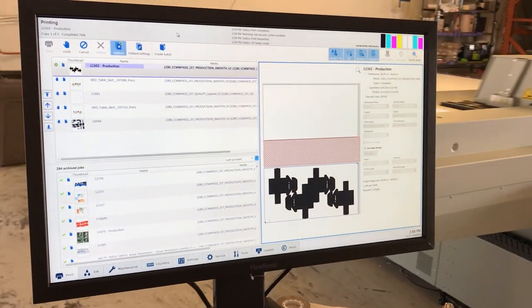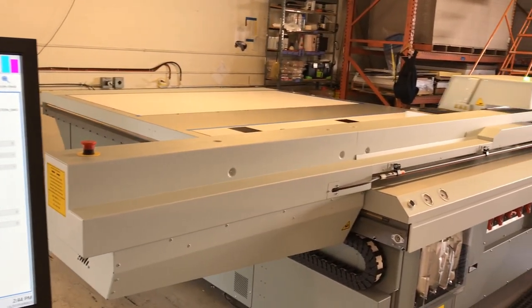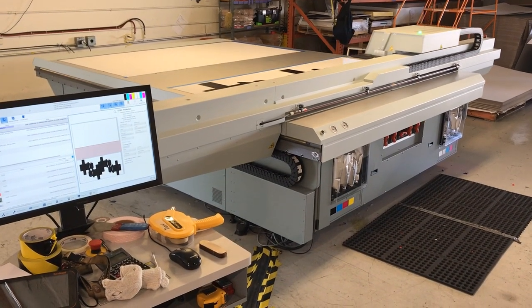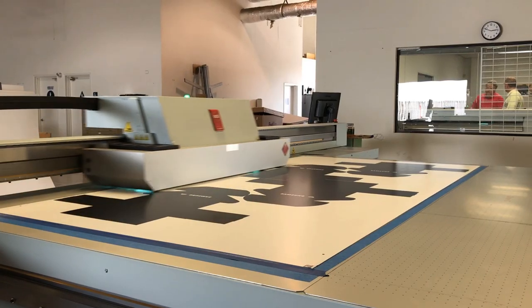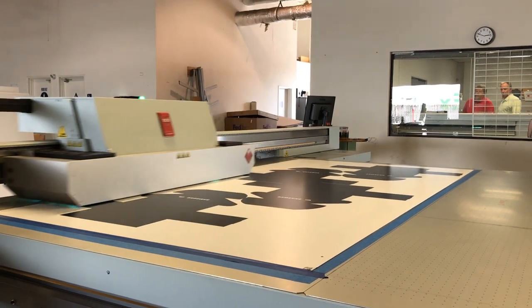Tell us a little bit about the Arizona — I see they're printing in the background. How does that affect your business and how do your end users like the quality? The Arizona has been a great addition. You can print on almost any substrate. We use it to print really high quality, almost litho-like or offset print quality. When we produce a prototype, we're producing something that's G7 certified and looks like what they're going to get off an offset press. We've increased our quality and lowered our costs on short-run production because of the speed of the machine and the quality that it prints.